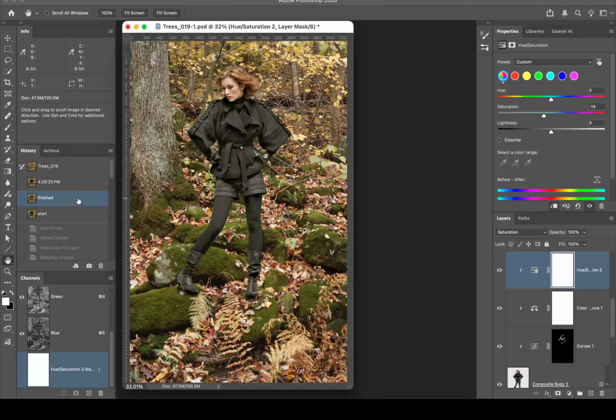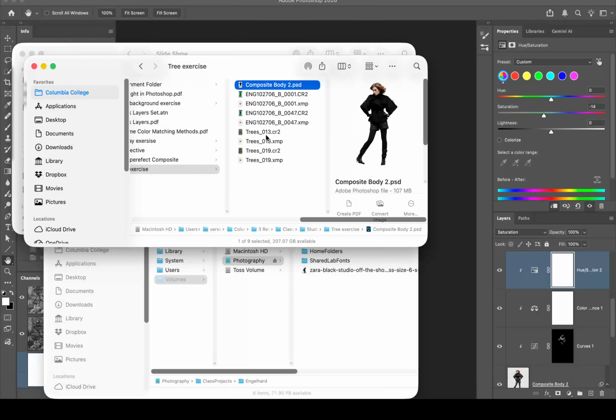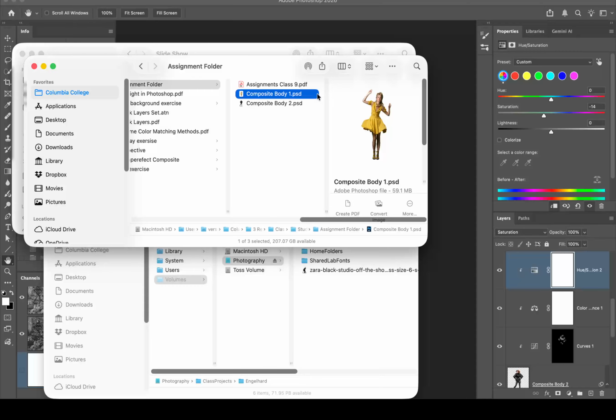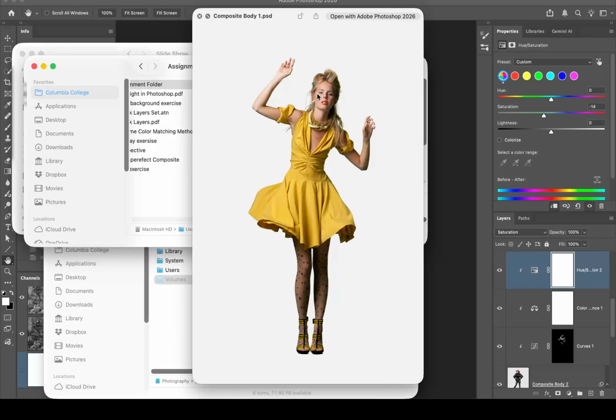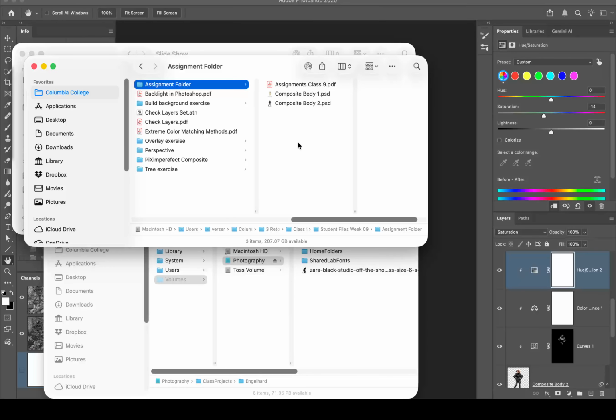All right. We got through it, guys. That's it. So anyway, for next week, really quick. For the assignment for next week, there are 2 composites in here. There's one, I've already done the knockouts for you. You have to use one of these 2. This one or this one. You are to put this on a real background. Do not make a man-made background.